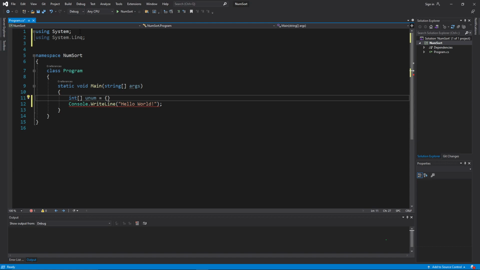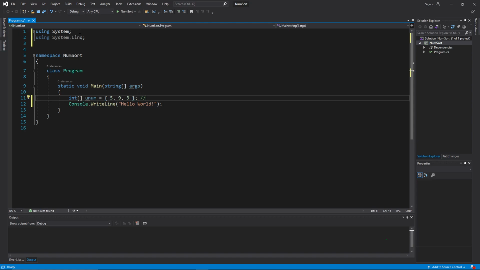So now I want the braces. And let's give it some values in there. We've got 3 numbers. Alright, so that's the array defined.